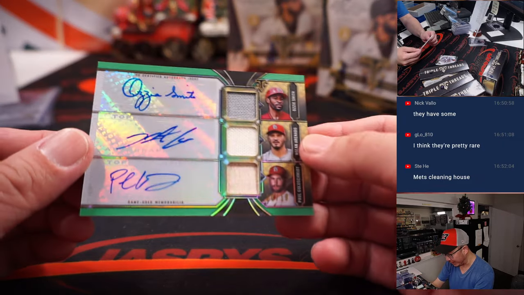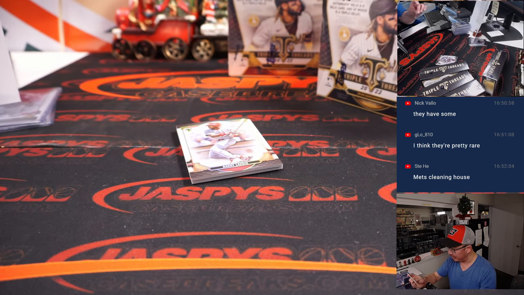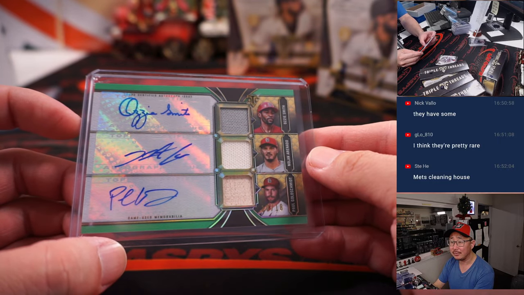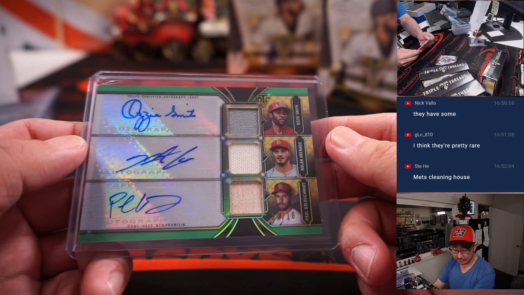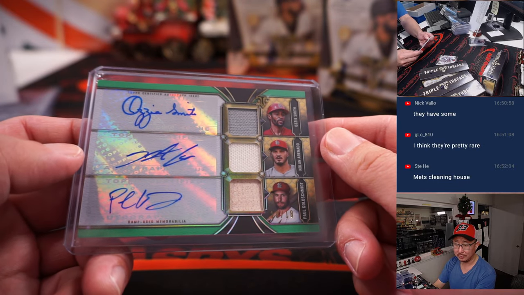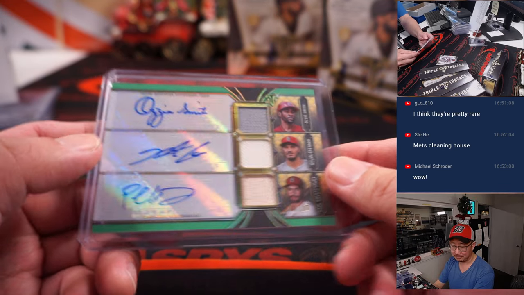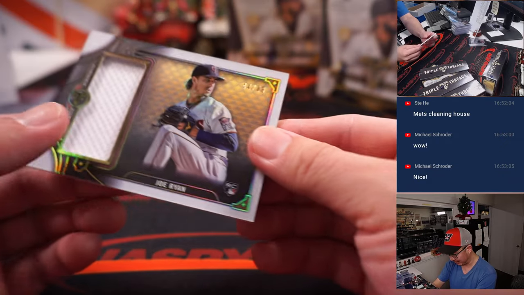And a triple relic, triple auto, all Cardinals. Ozzie Smith, Nolan Arenado, Paul Goldschmidt. That's an inner case hit, 10 out of 18. Nice one for the Redbirds. That's going to be for Justin Martin. Justin, congrats. Yeah, that is nice. Real nice.